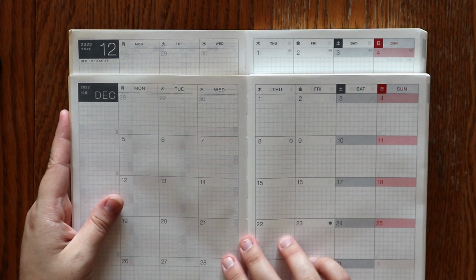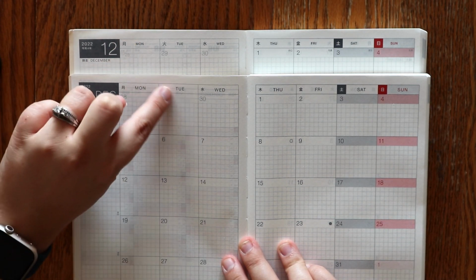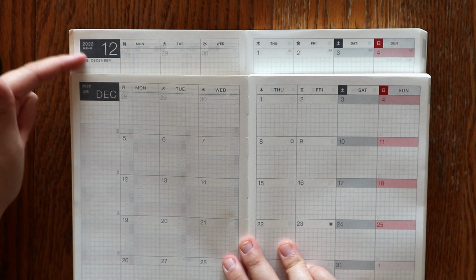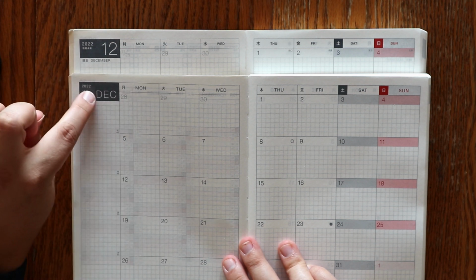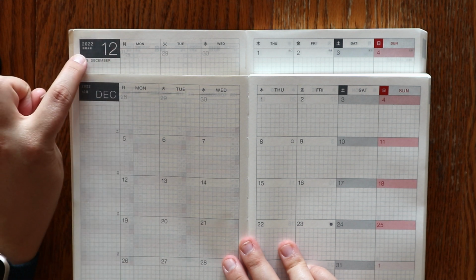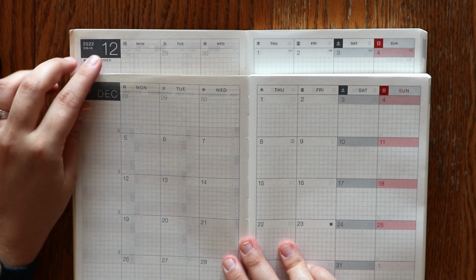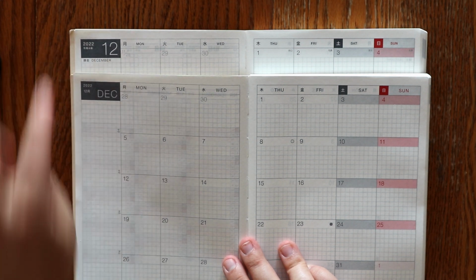The layout is exactly the same. We just have a little bit bigger text here for the Mon to Wed Thur. We still have the Japanese characters here for the days of the week. Here you can see they got rid of some of the Japanese and made the abbreviation for the month large in replacement of the numbers. Here on the Japanese version we have December really small. Here they still left this line blank instead of making it a full grid, and I thought that was an interesting choice since they took out the text.